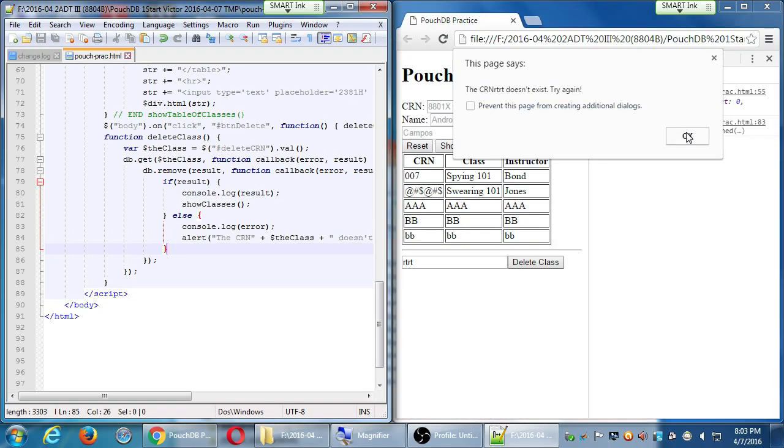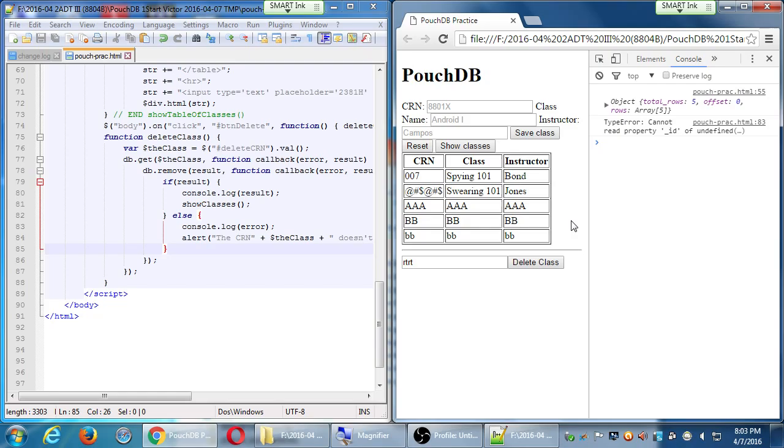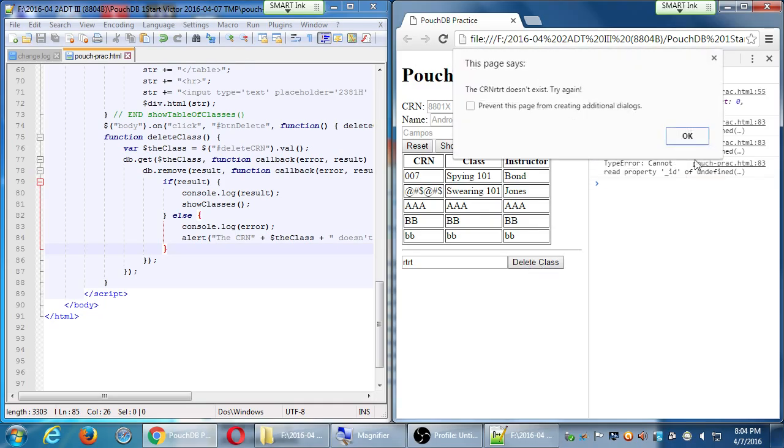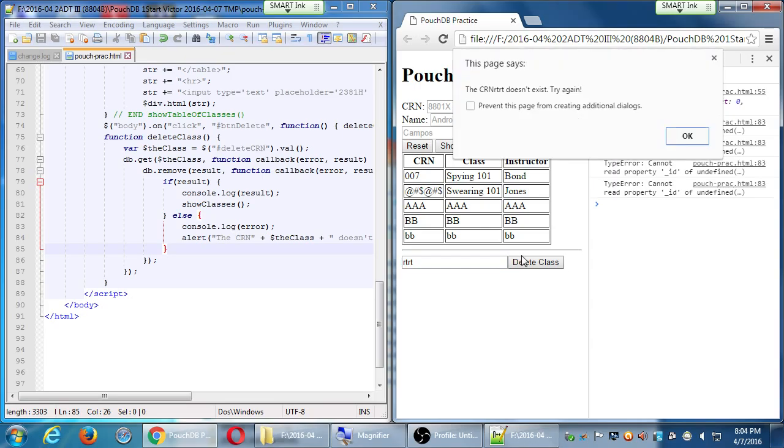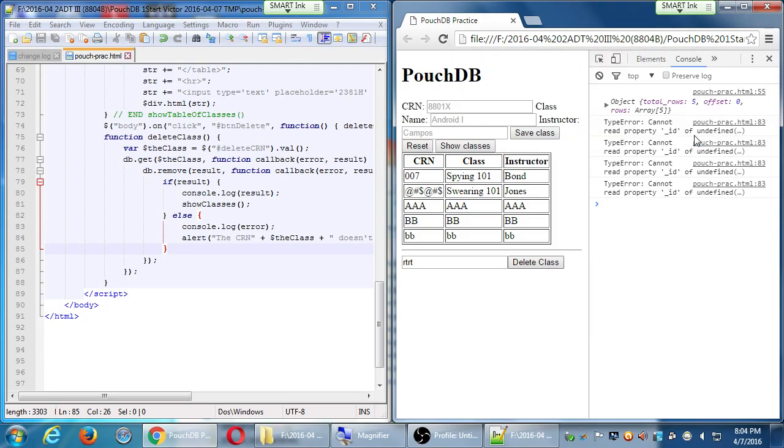Now, I'm trying to type in a class, it's the wrong class. Sometimes we get sort of this color blindness of pop-ups, even though it popped up right in our face. I clicked it, I'm not reading that, I just click OK. And then I'm clicking it, I'm not reading it, I click OK. And it's still the same wrong class. So not only do I want a pop-up to say, hey, that class doesn't exist, I want to delete what they typed in there, because it doesn't exist. I don't want them to be blind to that message and just click OK, because some of us, you see a pop-up, you click OK without reading. I then wanted to delete what they wrote there. I wanted to clear that box.